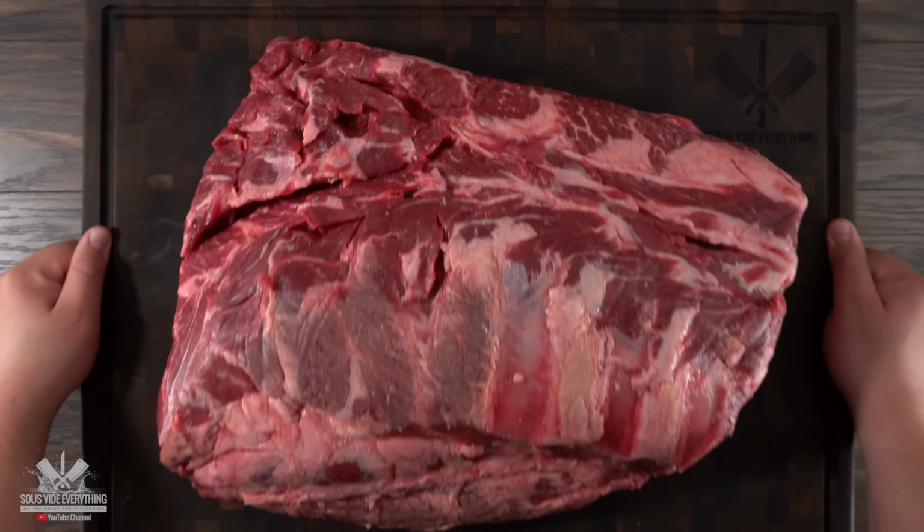And here's an interesting chuck steak. This right here, the bottom is a part of the ribeye, so that will be really nice to enjoy as a steak. And the top part is going to be a little bit tough, so it's perfect for burgers. So the next thing I decided to do is to remove the whole chuck roast, because that will be a nice large roast. And once I was done with the butchering, this is what it looks like. We have two beautiful steaks which still need to be trimmed, and also the roast.